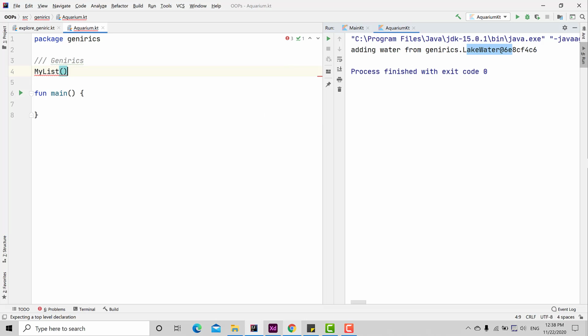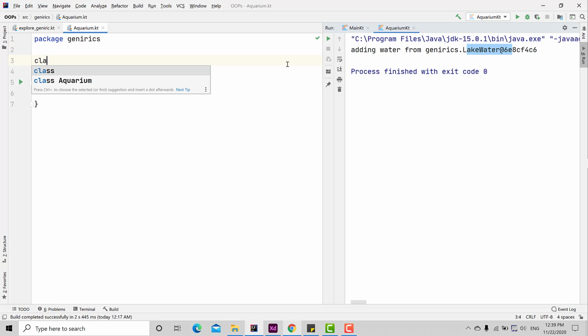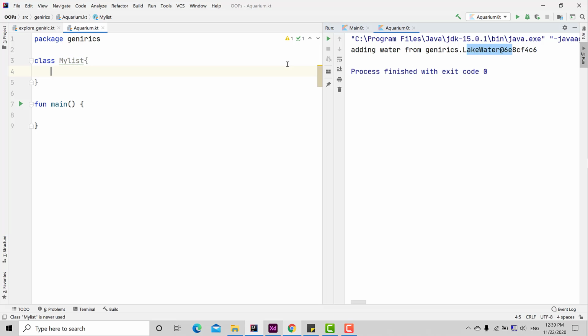So how can we define generics? Let's define a basic generic class. I have a class called MyList. It is a simple class like we already had.